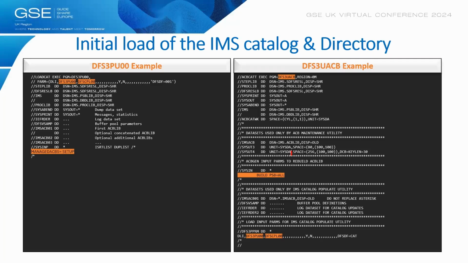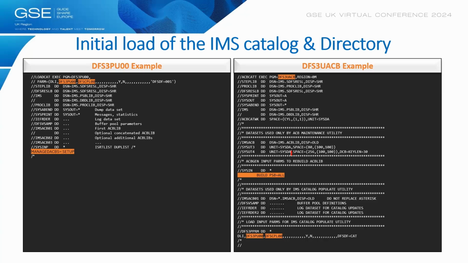So this is an example of how these JCLs can be coded for both of these utilities. Here you can specify the mode. Again, what is the utility? It is the PSB that you want to use. Here you can specify whether you want to run with the IRLM or not. If you are running with managed ACBs in the data sharing environment, then I think it's mandatory for you to use the IRLM. And next to it, you need to specify the IRLM ID. We talked about this earlier, that is managed ACB equals setup.